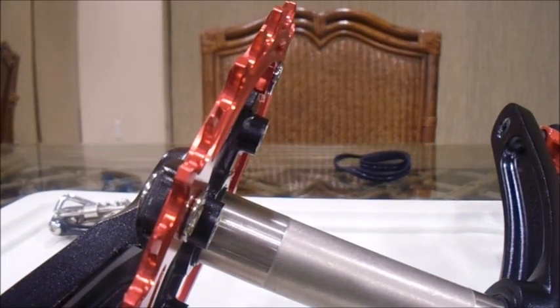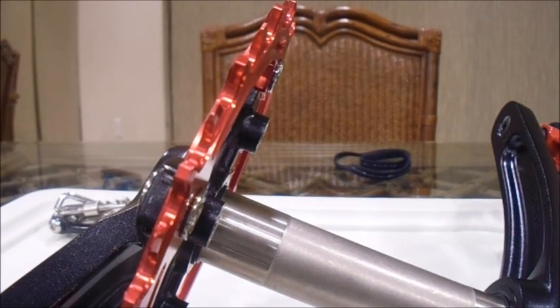Narrow wide has been around for a little while, and it seems like it's going to work pretty well.